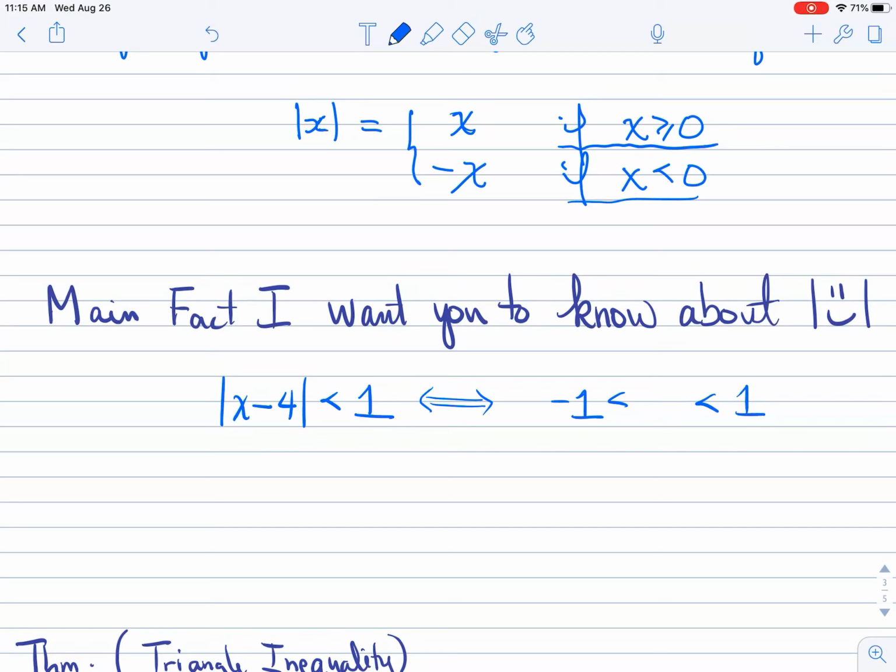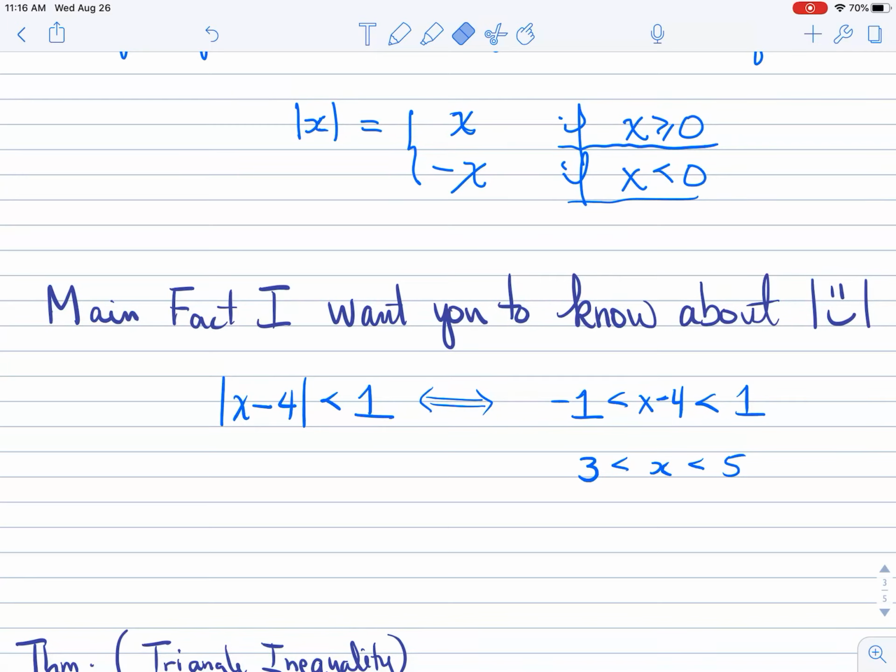And of course there's no smiley face here. Our smiley face is x minus 4. But notice it's not x. What I put in the middle was exactly the same as the argument of the absolute value function. Okay? And then of course I could simplify this. And I could simplify that, and that means x is between 5 and 3. And yeah, I get a better description of that. Right? So this is going to be so important. I can't emphasize how much that's going to be useful.